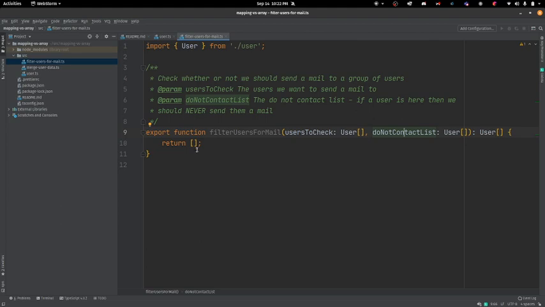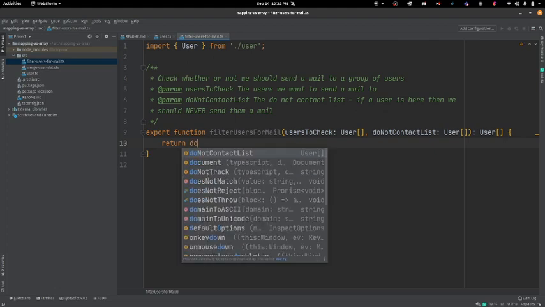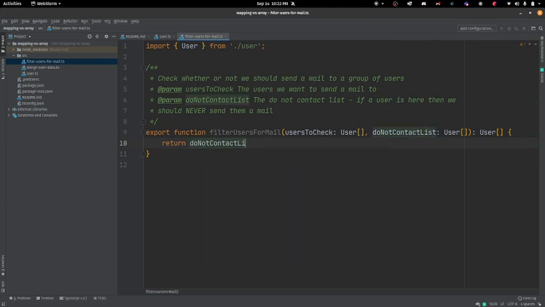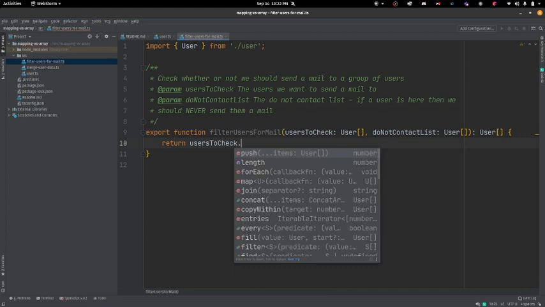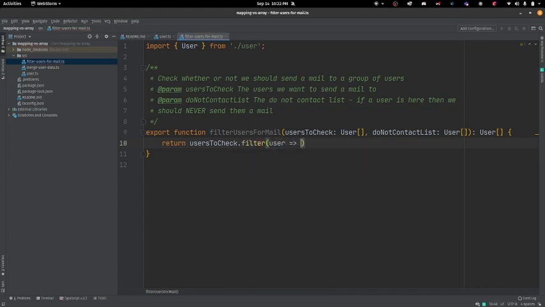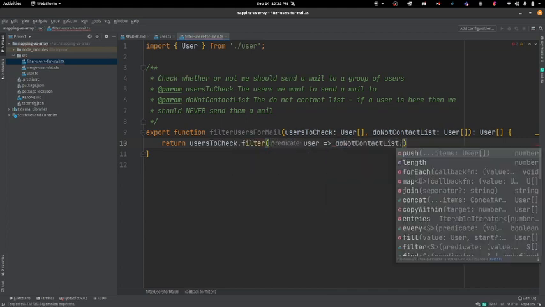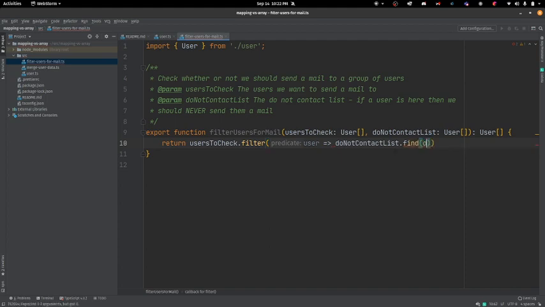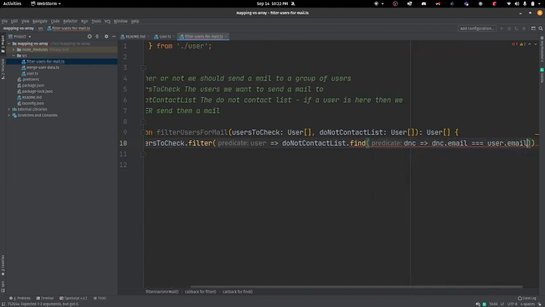Now, I'll first run through what I think a lot of the time this function may look like. In most cases, you would have your users to check, and you would filter them. You would take a user and say, okay, it shouldn't be on the do not contact list. So we would take anyone on the do not contact list, look at their email, and check if it's equal to our user email.